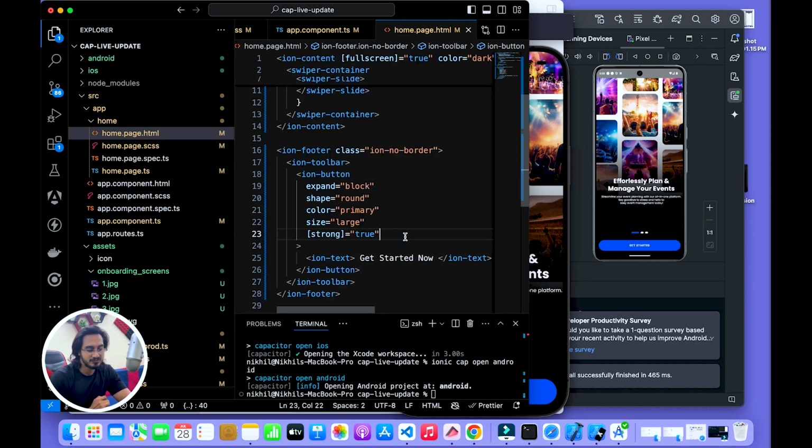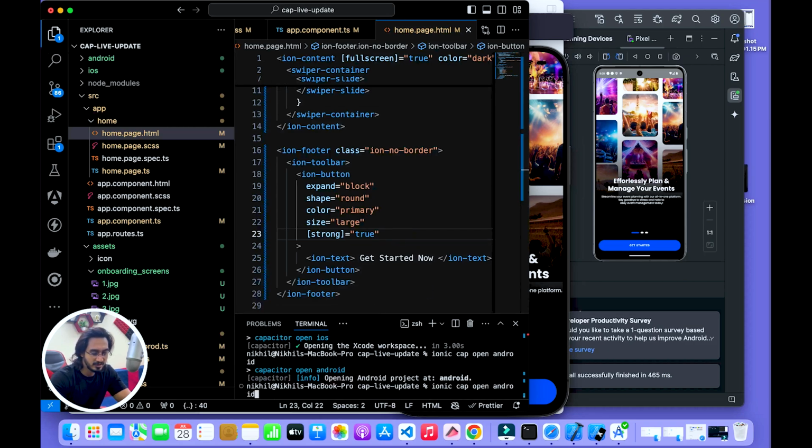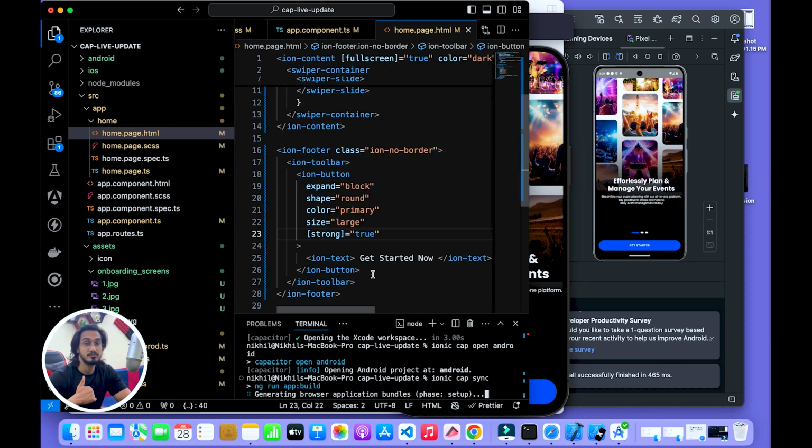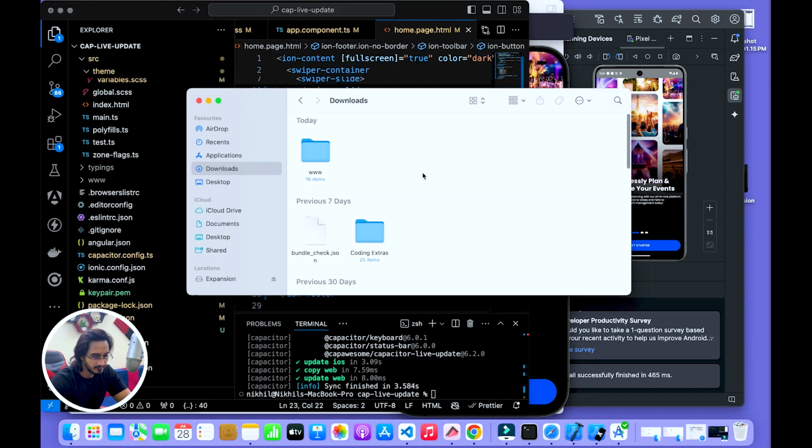Once I do that, let's try it this time after syncing the project. I'll sync it. After syncing, I'm going to zip the bundle and pass it there. So it is ready. Now I have zipped the bundle and changed the name to, let's say, bundle 3_0_0. That's going to be the name of the bundle.